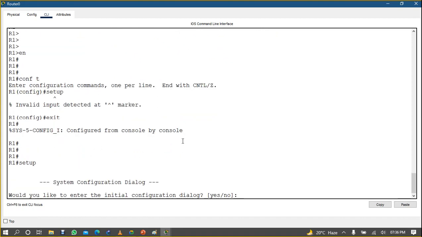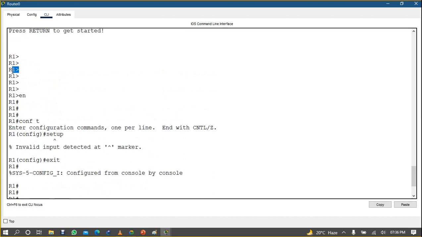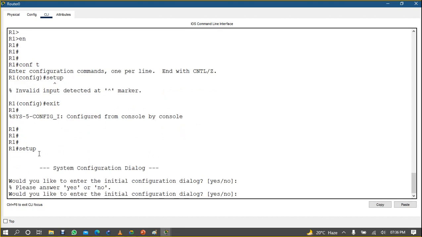If you see this setup mode, it means there is no configuration. But when you directly see this type of thing, it means the router has some configuration file. When you see this, it means the router is new.